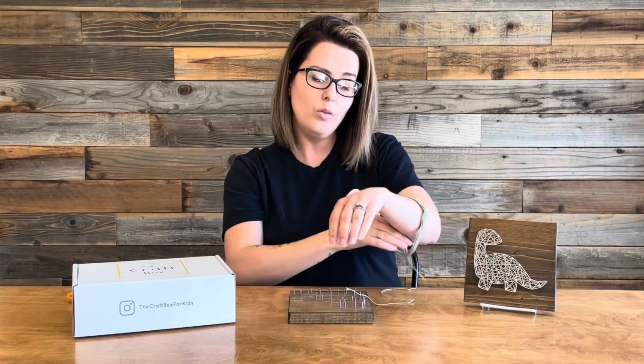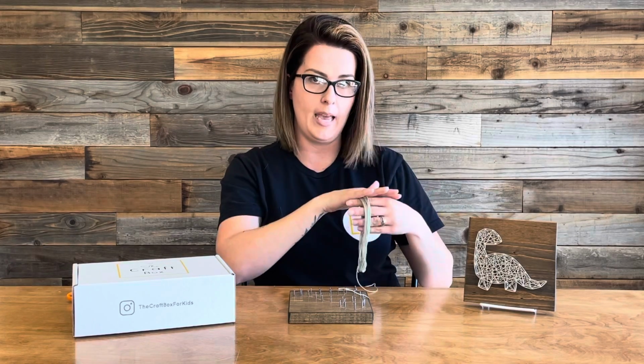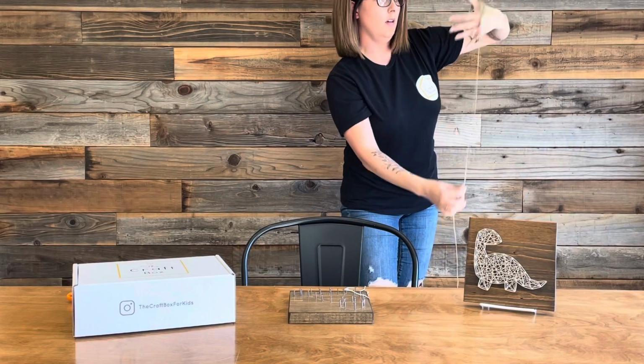And there are two ways that you can handle your string. One is that you can just wear it on your wrist like a bracelet and then extend it as you go. The other, and that's what I'm going to do today, is we're actually going to extend it all the way out and just let the string hang out on the floor. This way is basically to just avoid knots. This string does knot up pretty easily. So if you extend it all on the floor first, it'll minimize the risk of knots. So hang tight, and you're just going to unravel it until it's all on the floor.